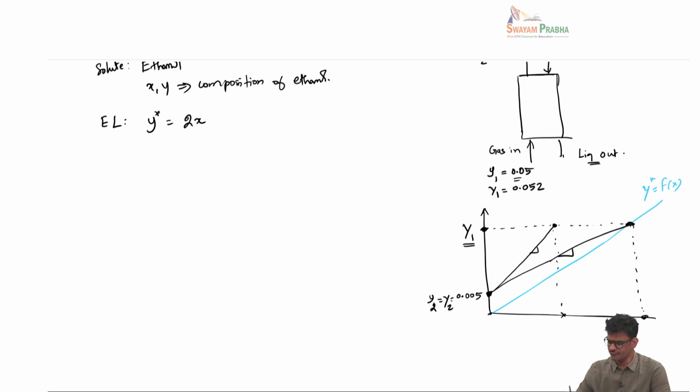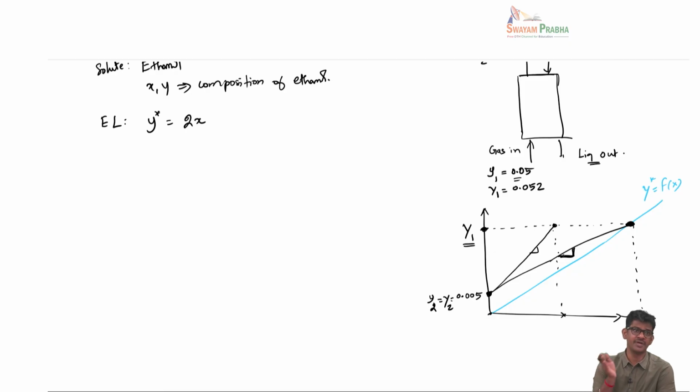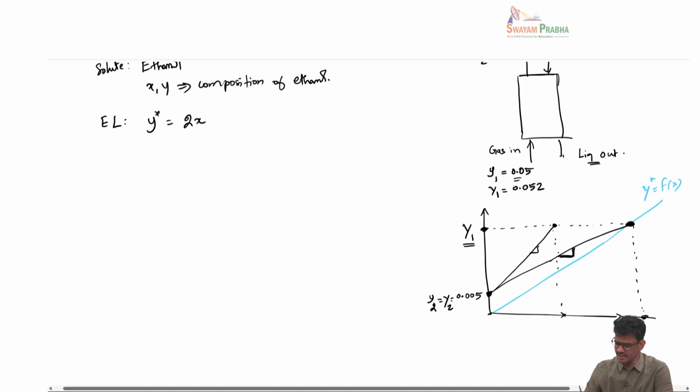Now the minimum liquid flow rate is the one where the operating line touches the equilibrium line. Okay, from here I can get the slope, and that slope will give me the minimum liquid flow rate. From this I multiply 2, so the operating line slope will become twice of this. So you can identify that to be somewhere here, and then see where this line touches this Y1, and then the corresponding X1 is what we are going to find. So if you want to do this graphically, this is how you will do, but this problem can be analytically also solved. Okay, but the principle is the same.